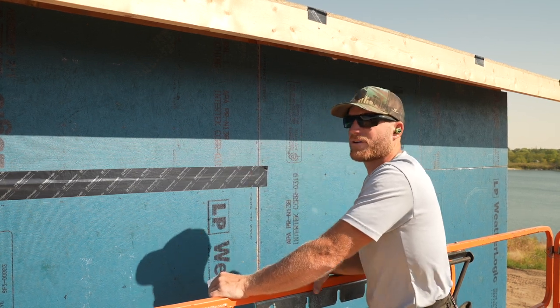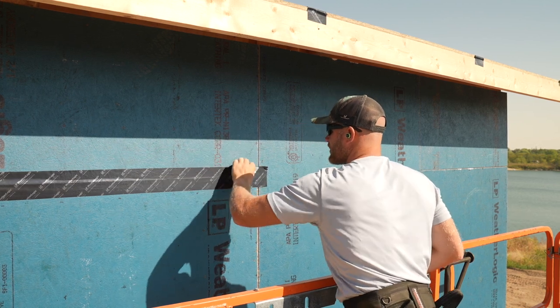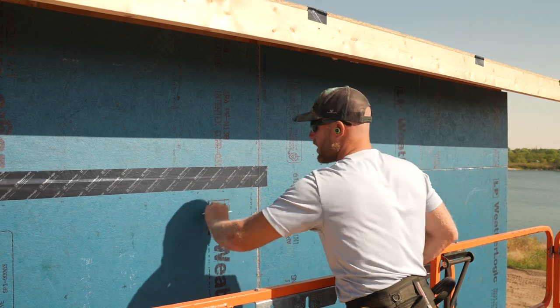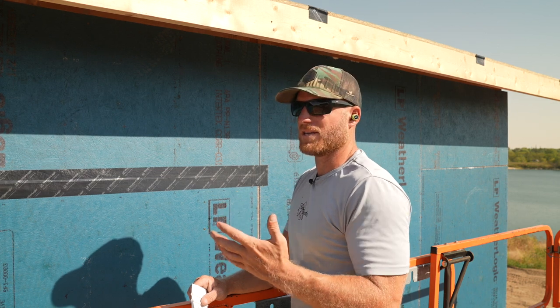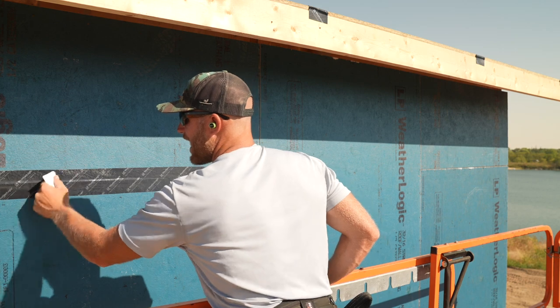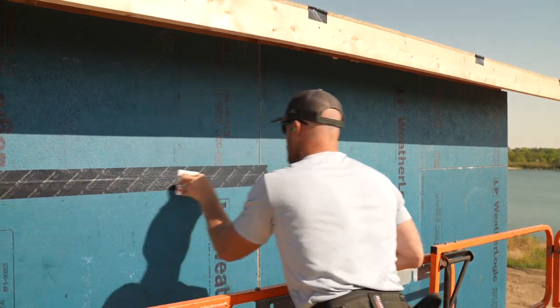without the house wrap blowing around. I mean, we're out here in the middle of the Midwest. It does get breezy sometimes over an extended period of time. The house wrap blows off because that's the way it is. It's not a super durable product. It's not going to last. Water will make its way behind there. Trust me, I could do the best I can. And unless you were to tape every staple, you're going to get water over time behind that house wrap. And it's going to be sitting there causing some damage.